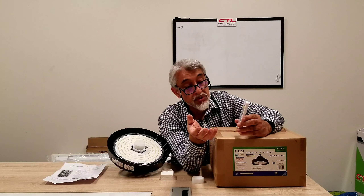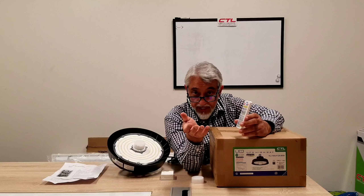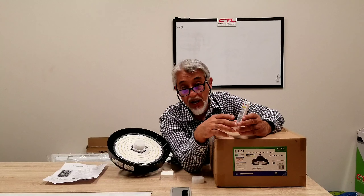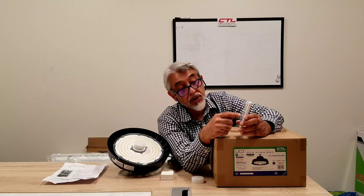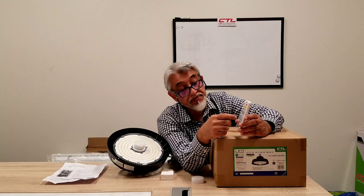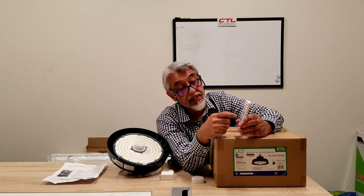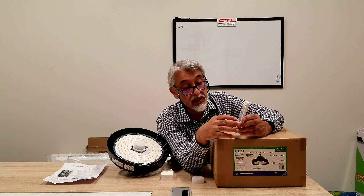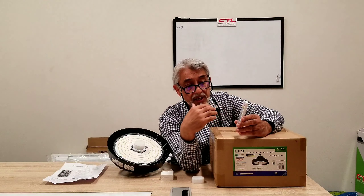Then you have another setting called the standby. The standby is where you can have the unit at a dim level for a certain amount of time. On the standby there are two settings: one is the percentage you want it to dim, and the second is the time you want that dimming to happen. The percentages go from the blue button: 10%, 20%, 30%, and 50%, all the way across the different buttons. Then it gives you how long you want to hold that standby time: 0, 10 seconds, 30 seconds, 1 minute, 5 minutes, 10 minutes, 30 minutes, and also an unlimited option — so you can set it where it just stays at that level. For example, somewhere you need light, put it at 10% and leave it on all the time.